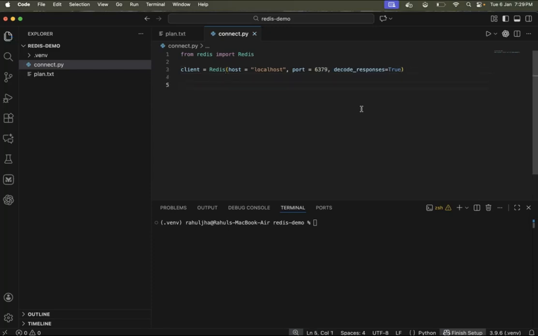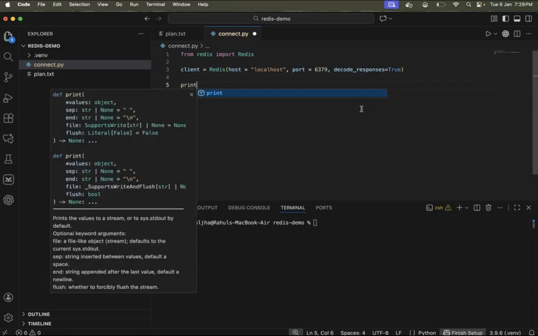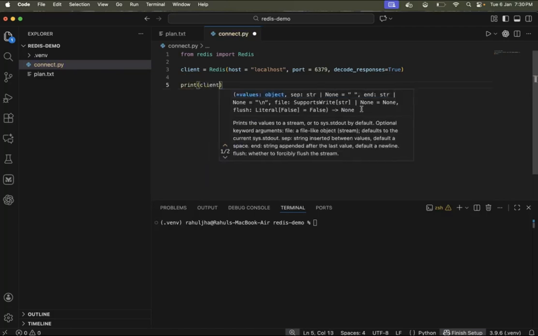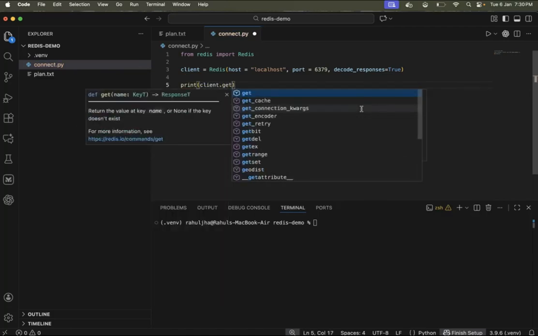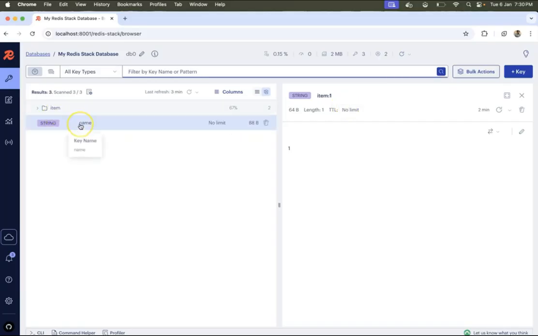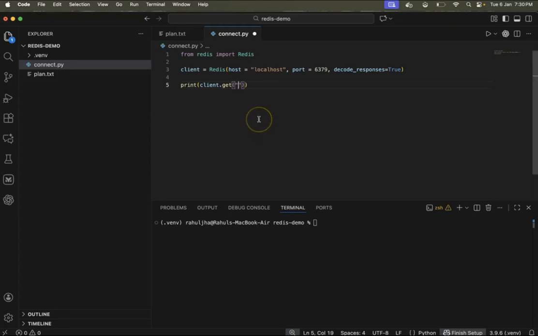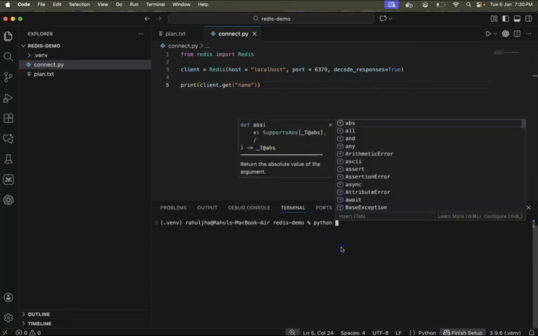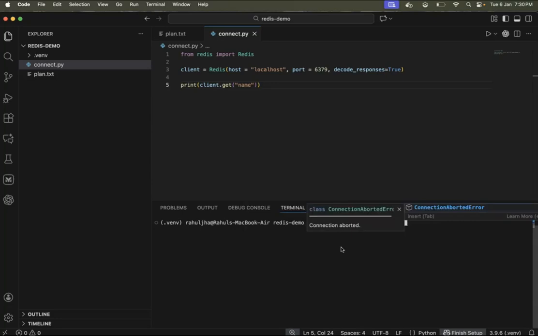Okay, now let's try to get some data. What do we want to get? Let's get this name, and see what we get. Let's run this, because this would mean that my connection was successful.